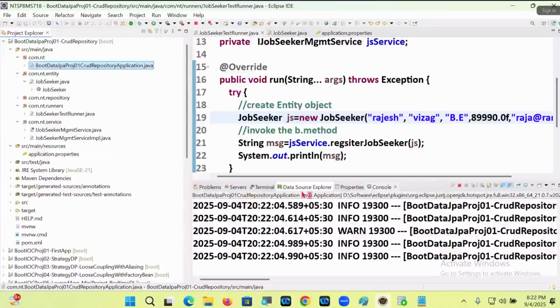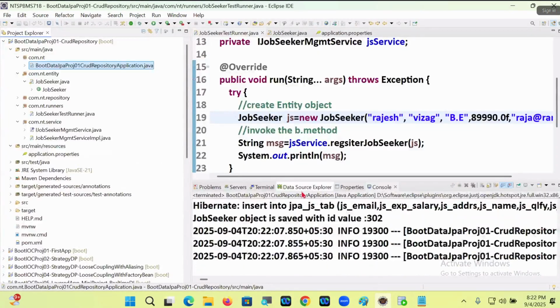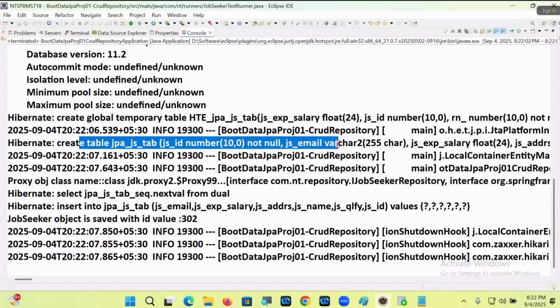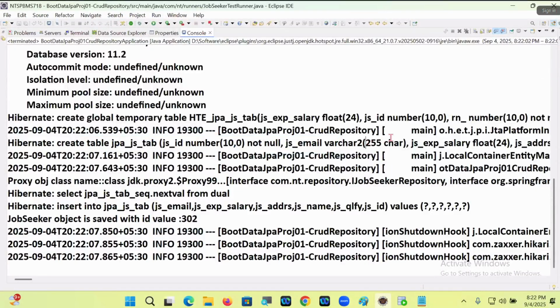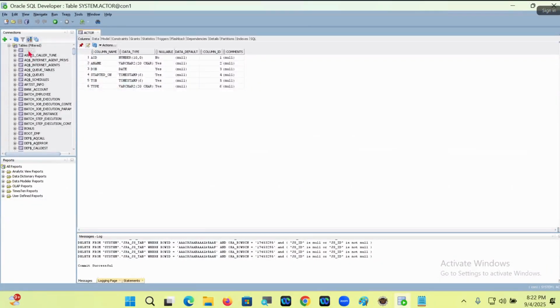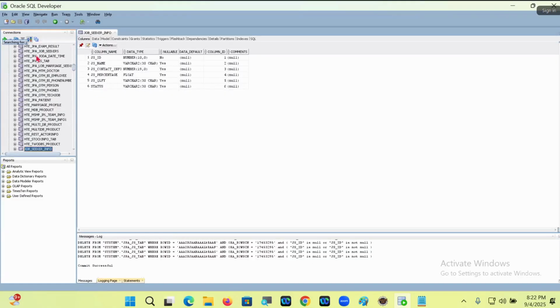It is now going to create a new, fresh table, guys. Fresh table 302. The fresh table is created. Check it out. Create table; the already available sequence is being used. I did not mention a length for the email ID. What's the default size it is taking? 255. Let's see if the new table is successfully created, guys. First you have to say refresh, guys. Refresh.